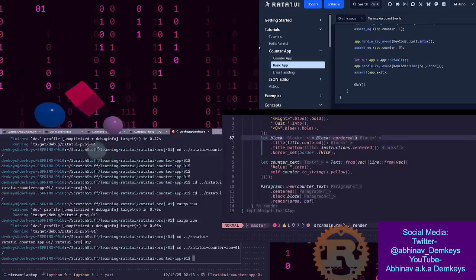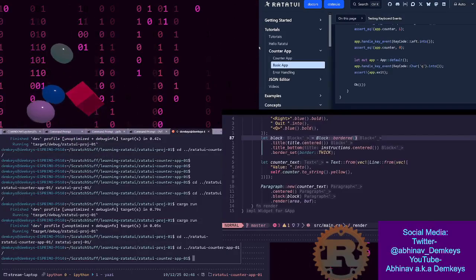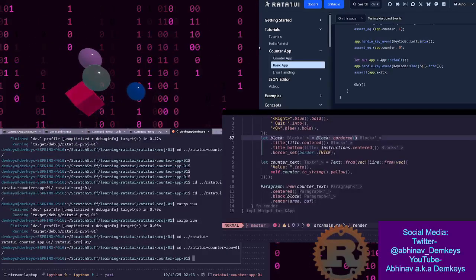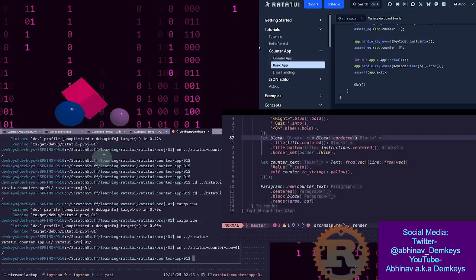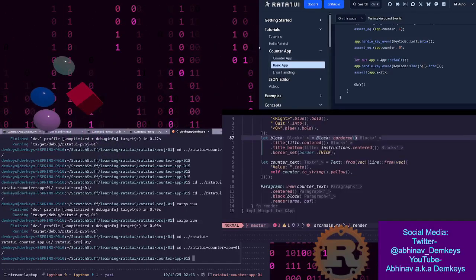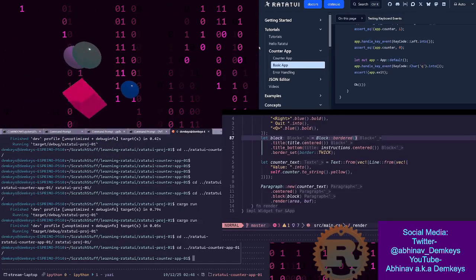There's going to be comments and also some information within the Rustlings program for that specific exercise. And you have to basically just solve it, right?